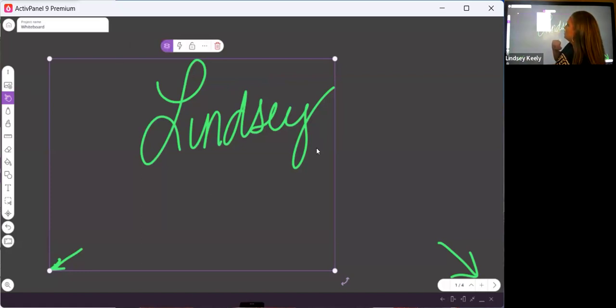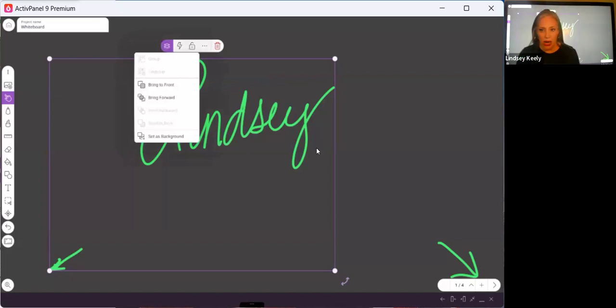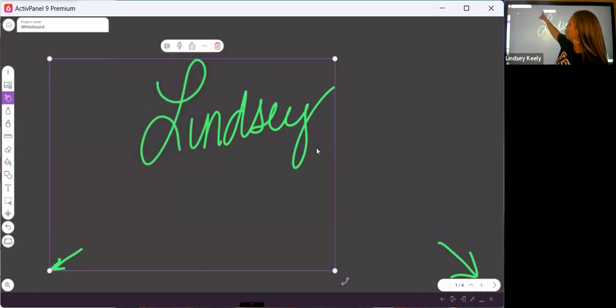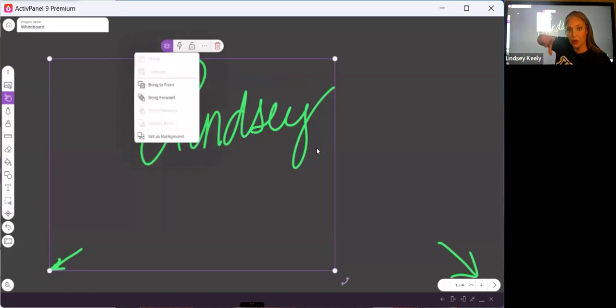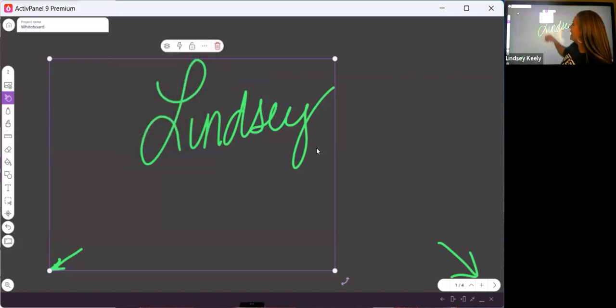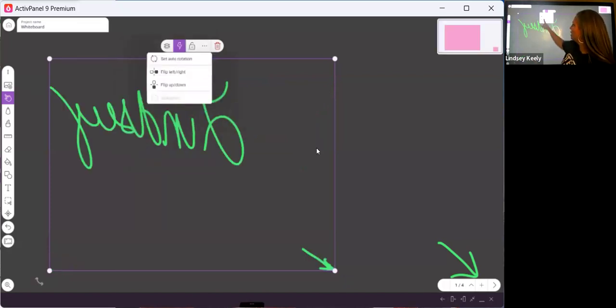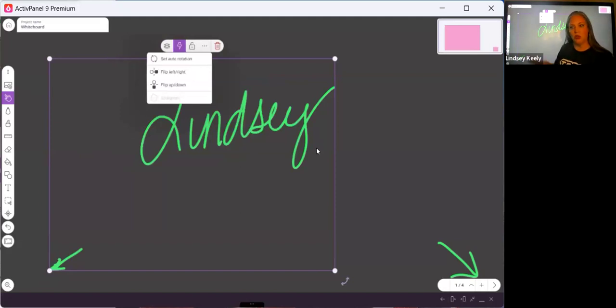Notice the first option up at the top, that's your layering. That's how you can relayer things on here, like do a picture and then slide text behind it with that layering field. It's not showing right now, but if I wanted to group things, I could group items together or ungroup them as well. The little lightning bolt is how you can flip it left and right or up and down if you need to.